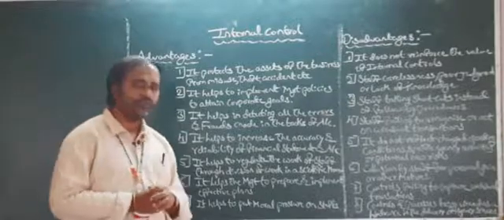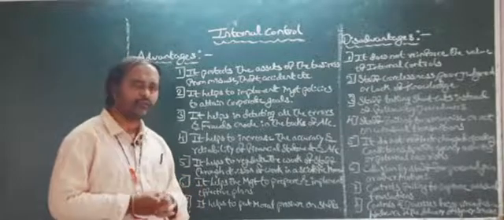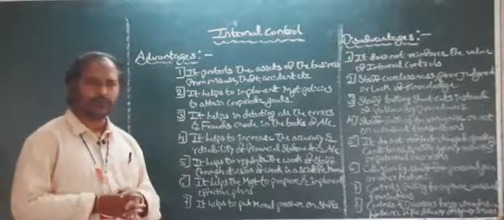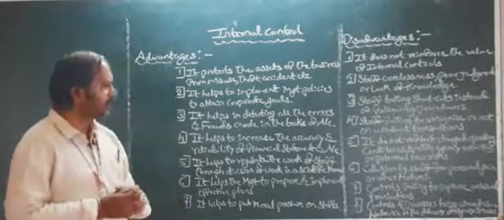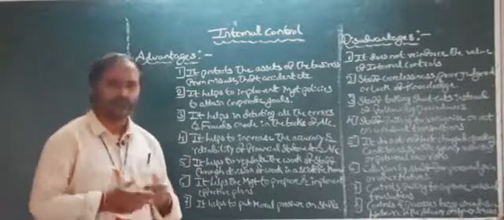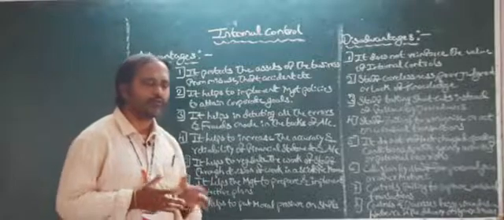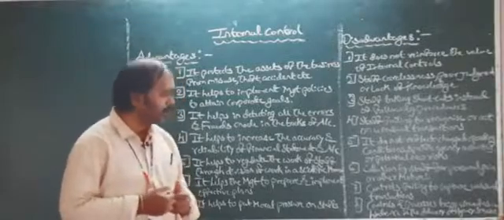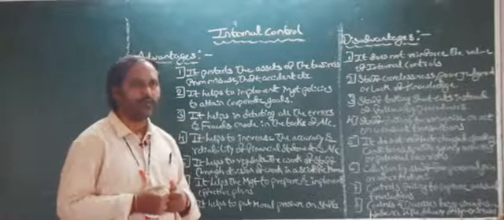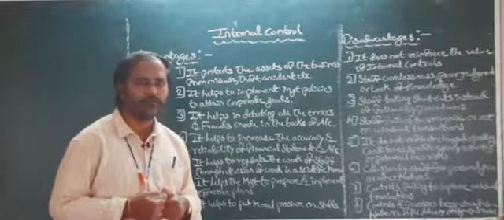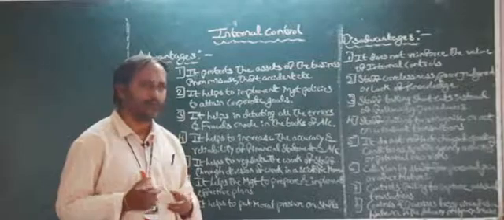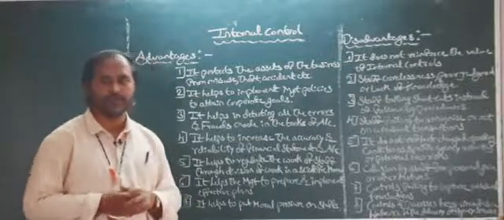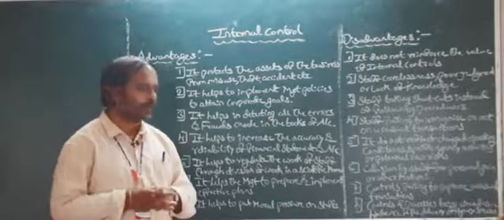The next one is collusion by staff for personal gain or other motives. So what happens is there will be collusion between the staff, what we say in local language, a fight between the staff, for personal gain and other motives. So they are working, but not for the sake of the organization; they are working for their own sake, their own motives, their own personal gains. And if such acts are made, definitely the performance of the organization will diminish, and this is also one of the drawbacks or demerits or disadvantages which we are going to get in internal control. There is always a collusion between the staff.